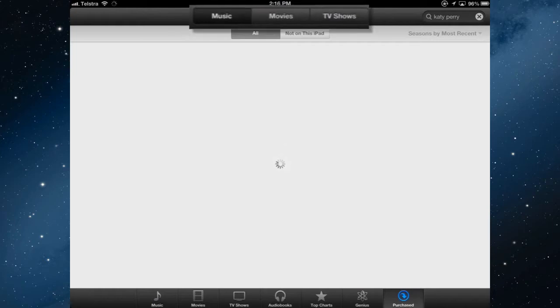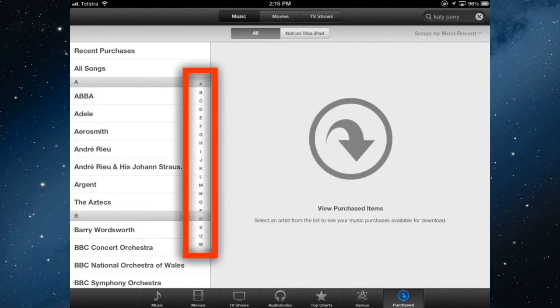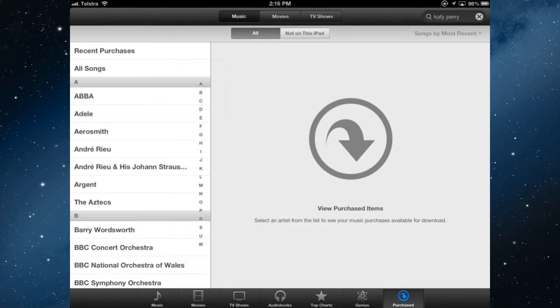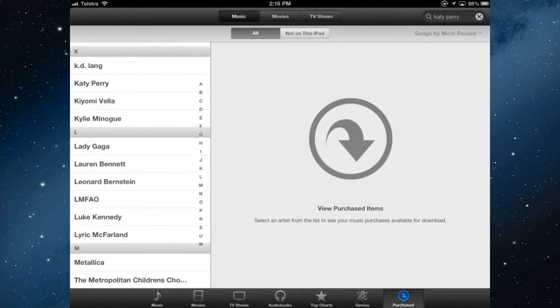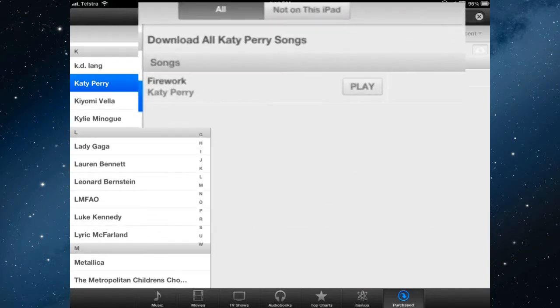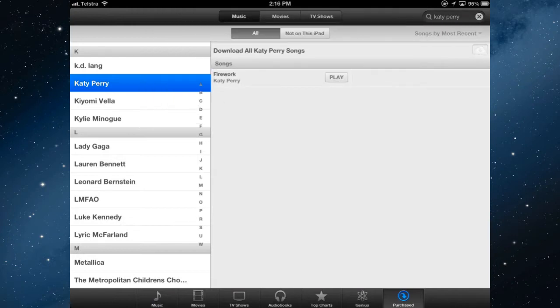So if I look at the music, there's an alphabetical guide there to get you through it if it's quite a big list. Artists are arranged by their first name, so we'll look for the K, for Katy Perry. There's the song. It says play because that song is on the iPad, so I could play it directly from the account, the iTunes in the cloud, and stream it.